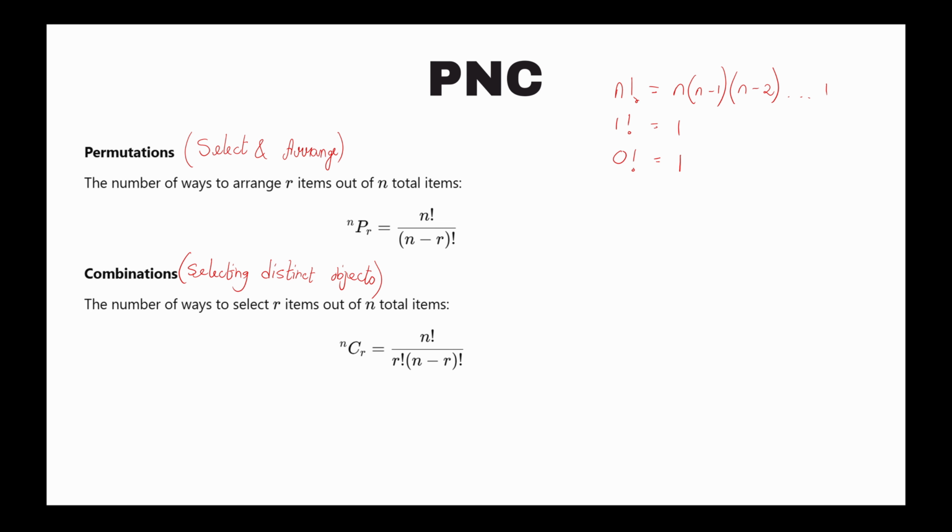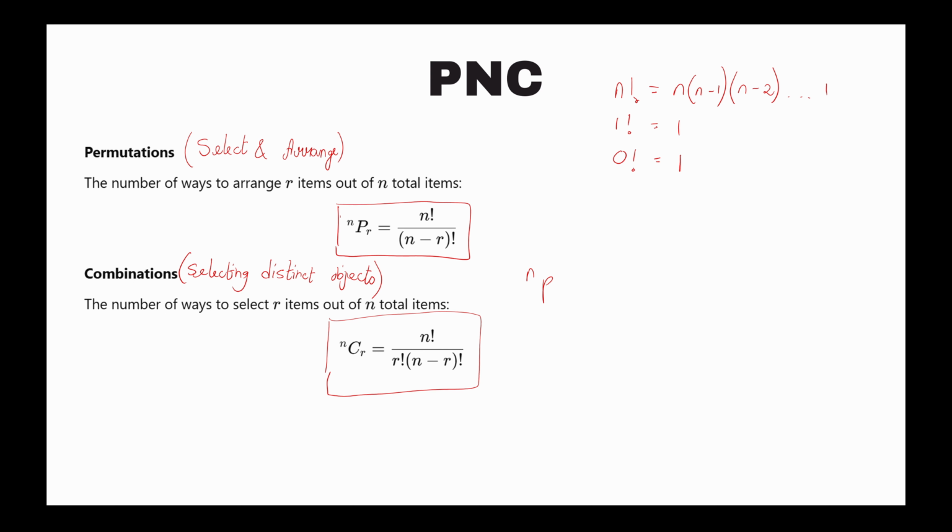Now generally permutations is a formula that we are not going to use much. We are mostly going to use NCR only for combination. Now I will show you a way, when we have to select and arrange, how you can use a combinations formula for that. Now for permutations, this is our formula. The only difference that you can see in these two formulas is that in NCR there is an R factorial as well multiplied in the denominator.